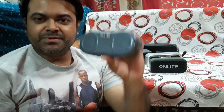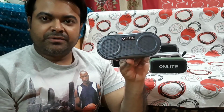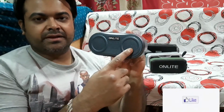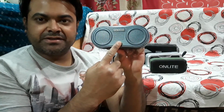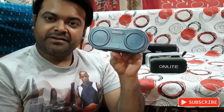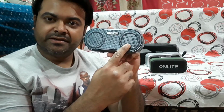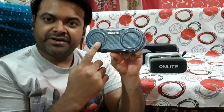Then come to this one, the OnlyII speaker. You can see that this thing looks like the old tape recorder, but in small size, like two speakers on both sides, and the square shape here, just like the cassette goes inside in the old tape recorder. So the shape is just like that, and it's from OnlyII, but two speakers are not there. This one, you can see something shiny inside, that's the speaker. And this side, there's a passive radiator inside. So this thing has a very good bass too.